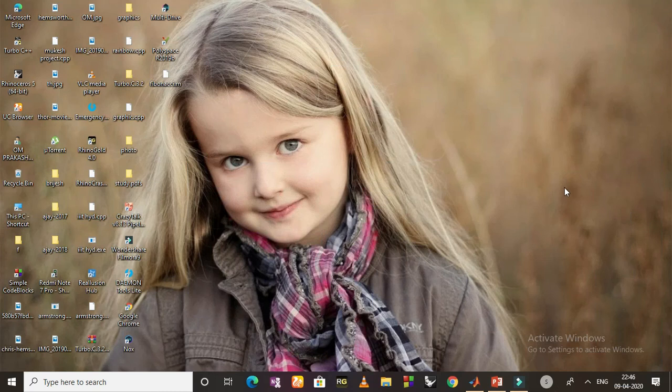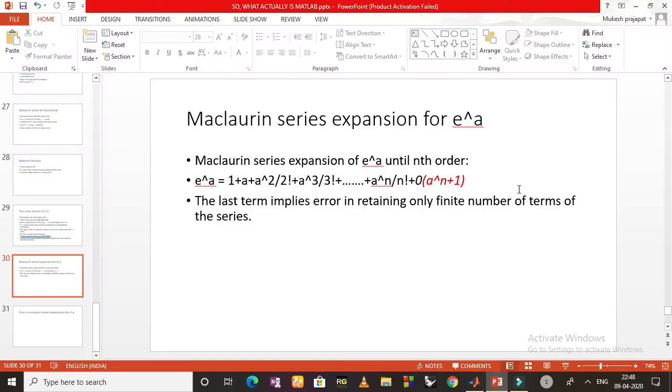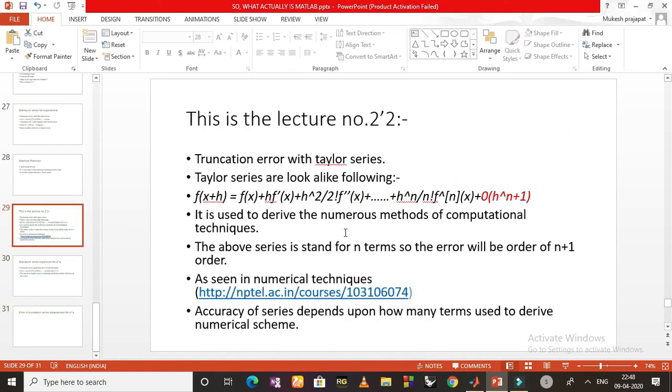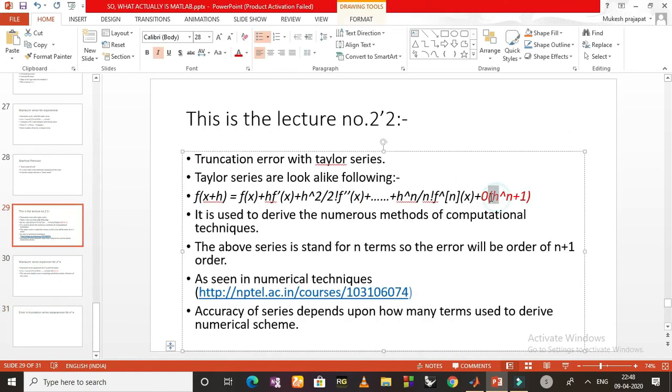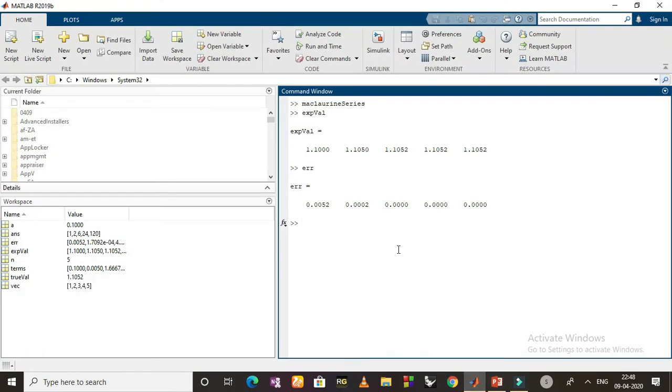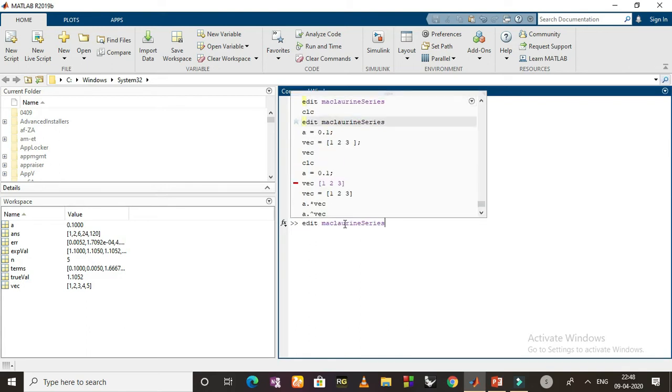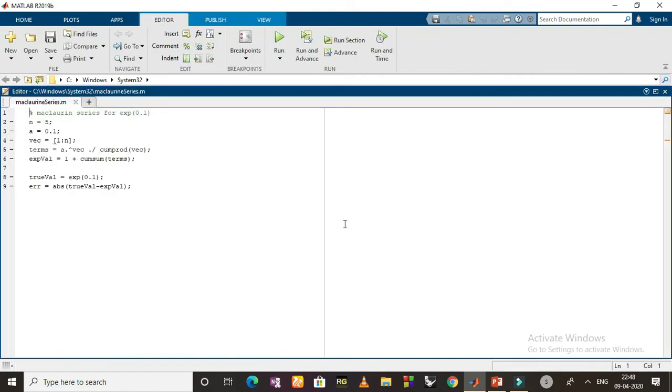Let's try to do some more programming over here. As you all know, the error will... what would happen here if we reduce the n or the h over here? So let's do this again at Maclaurin series, and let's do it for 0.01.